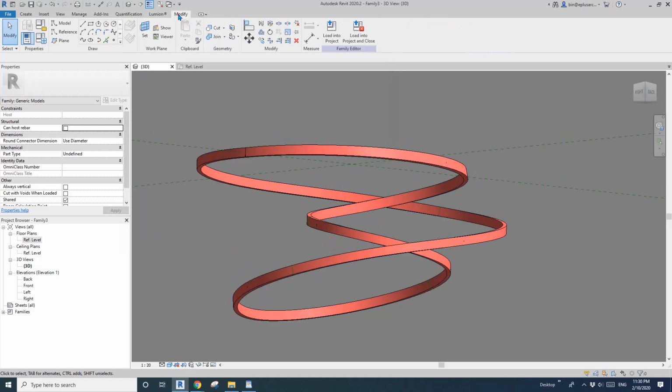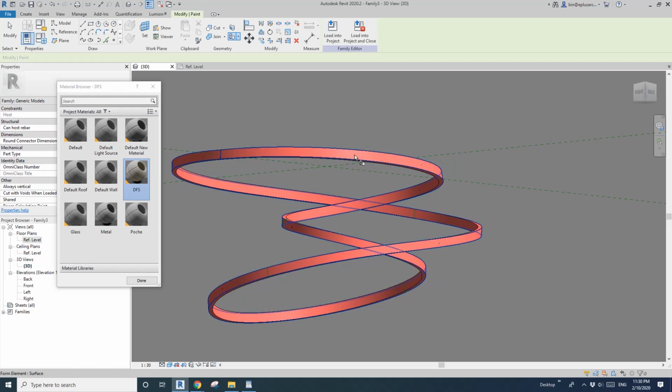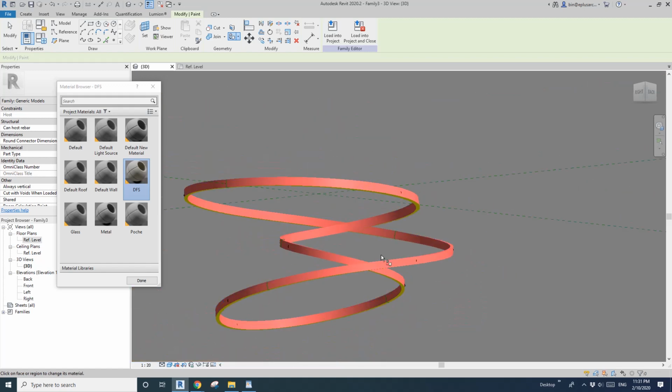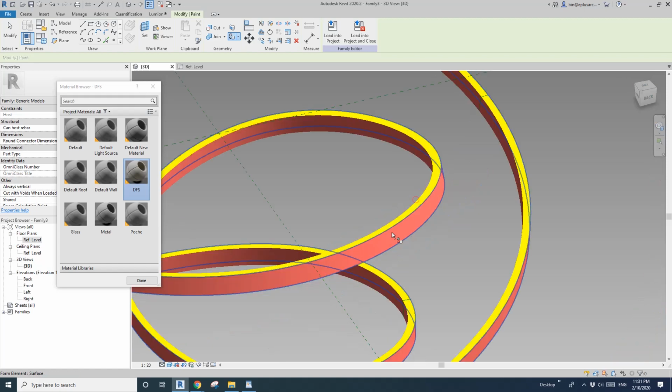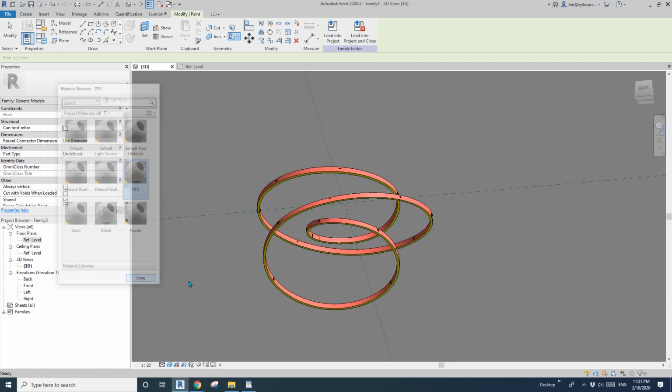Once I have this, I'll give it a yellow color for the shade view, and okay, and then go to modify, paint, and pick this diffuse, so you can paint the side or the underneath. Okay, for example this one, like this, or maybe on the top as well, and then okay, that's it.